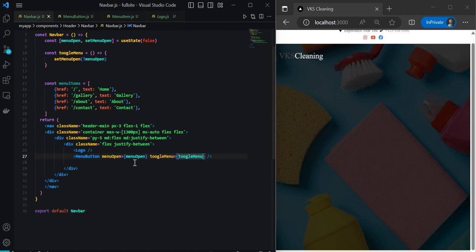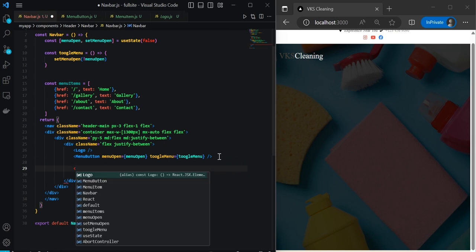Then under this div, we want to add the menu items, which will be in an unordered list, but we want it to display conditionally.